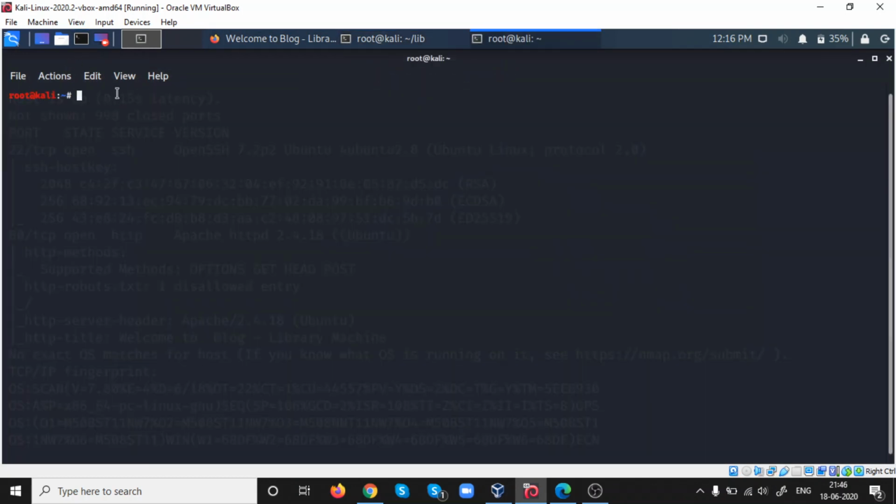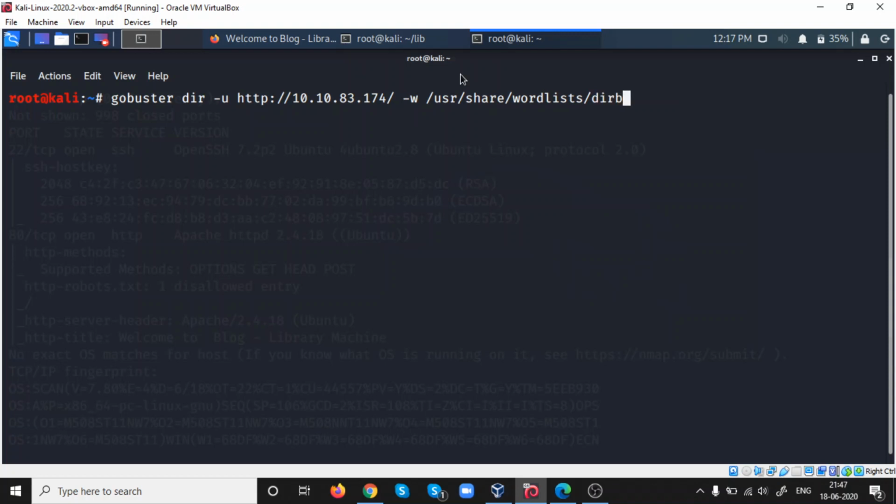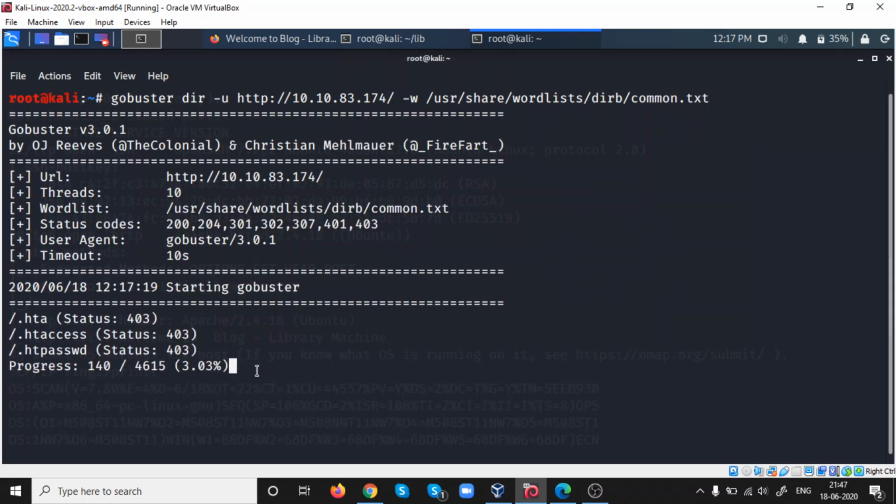I open this one, and I'm also not getting anything, so I use gobuster here. Gobuster -u http:// with this IP address, and the wordlist from /usr/share/wordlists, the dirb common.txt. That's cool. It is running, and it takes two to three minutes.